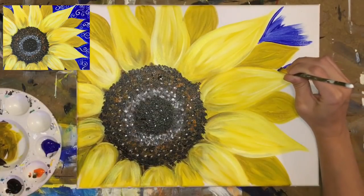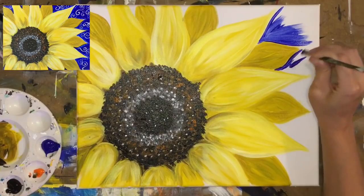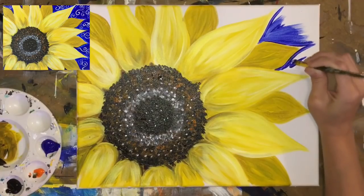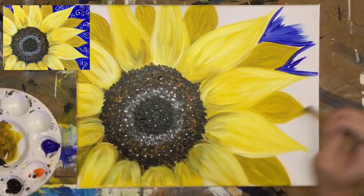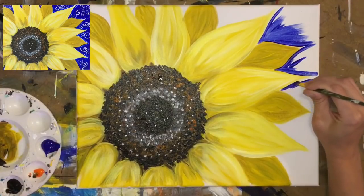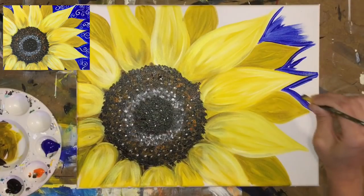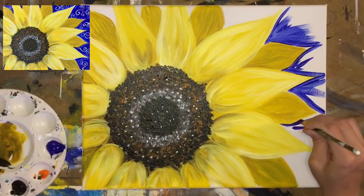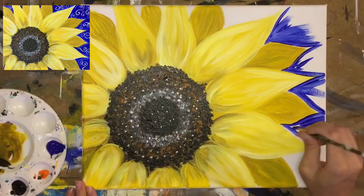You can customize your background if you want it to do a different color, maybe a red for fall, or maybe purple and yellow contrast very nicely together. So it's up to you. I chose Ultramarine Blue because I love this color, and I like how it pops with the yellow. So just paint all that white part in, nice solid coat.